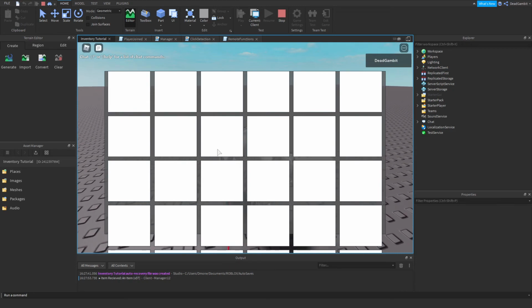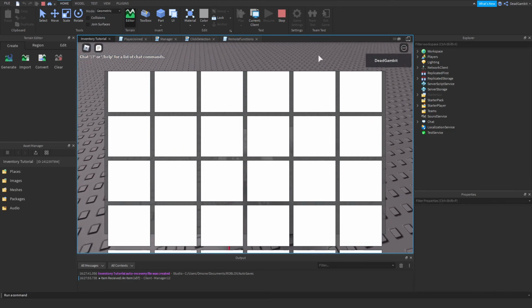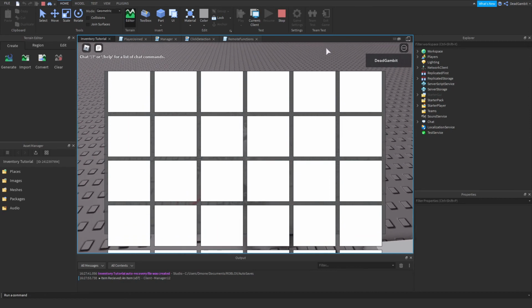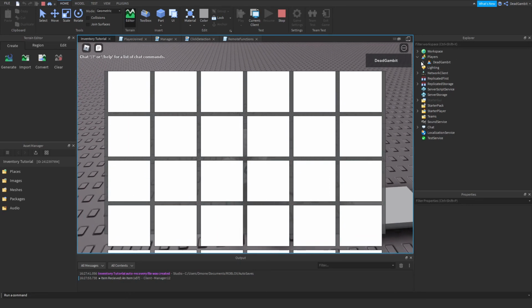I recommend using a scrolling frame. I didn't put a scrolling frame in this tutorial, but I do recommend using one and then editing the Y value for the scroll so that you can hold enough, or you can even put in a limit of how many items can be in your inventory.